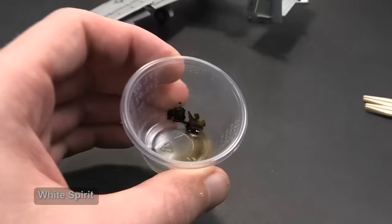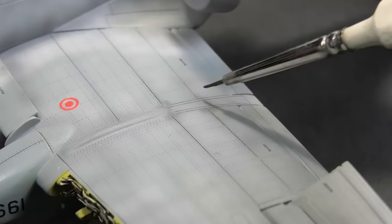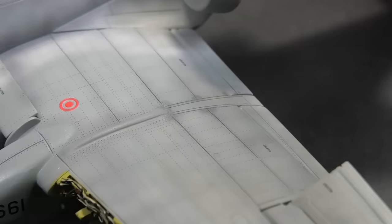So the fun begins. I use a mix of oil paints and white spirit. Try to mix it highly diluted, soft and brownish. You can see that the wings have shading, but it looks dead. It needs accumulated dirt. I am making rivet lines and panel lines more pronounced with an oil wash.